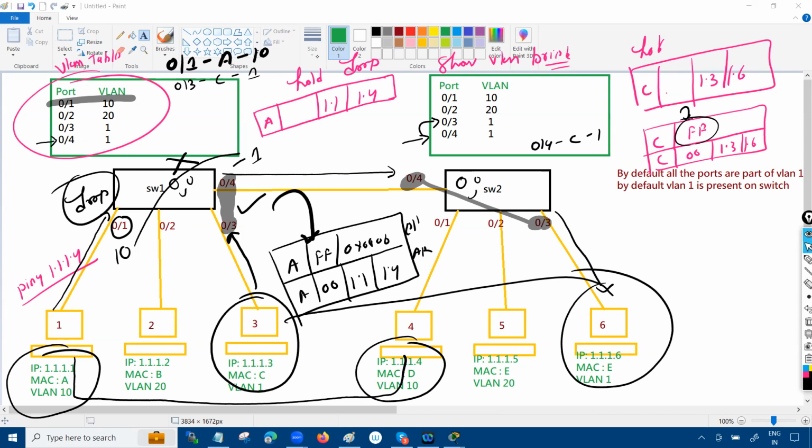You can please explain again the last bit. The last bit I said is that interface 0/3 and 0/4 are part of the same VLAN, VLAN number 1, and that's why PC3 can communicate with PC6, because on switch 2, 0/4 and 0/3 are part of the same VLAN. But over here, when the traffic was sent from VLAN number 10, this interface is part of VLAN number 10, but the interface providing connectivity between the two switches is part of a different VLAN, VLAN number 1 versus VLAN number 10. No communication is going to happen.